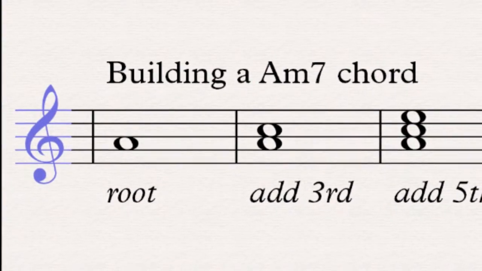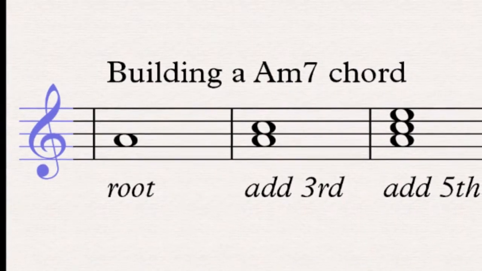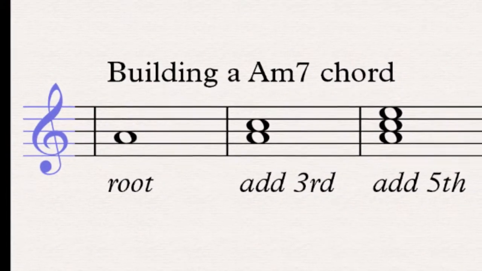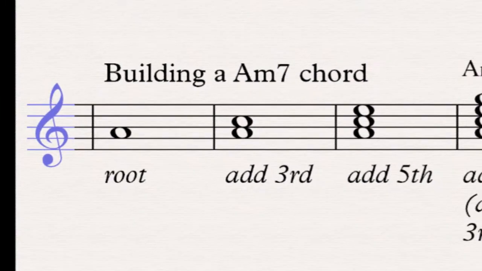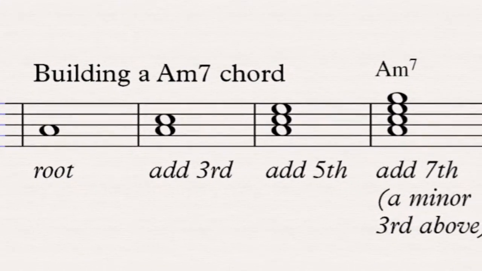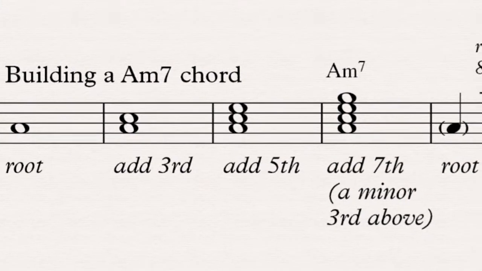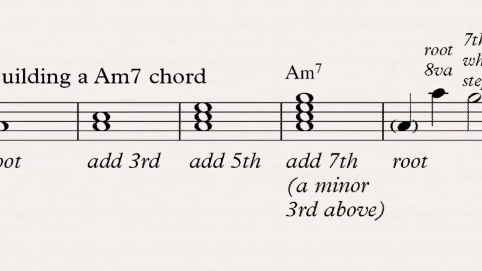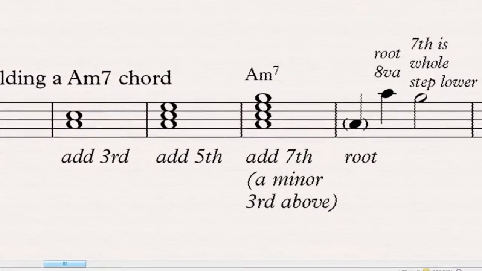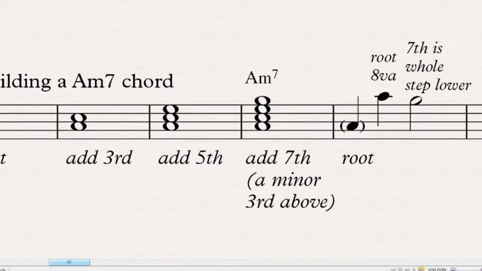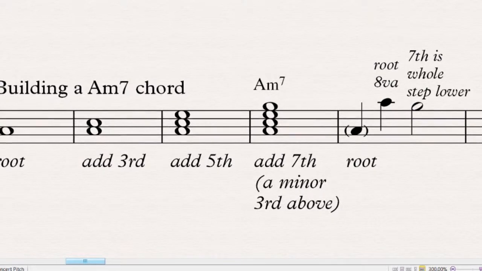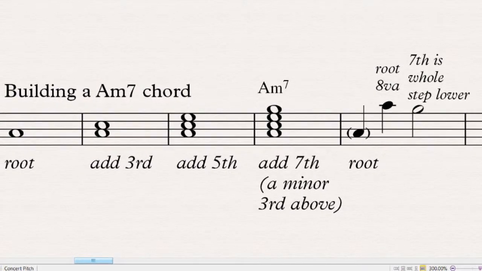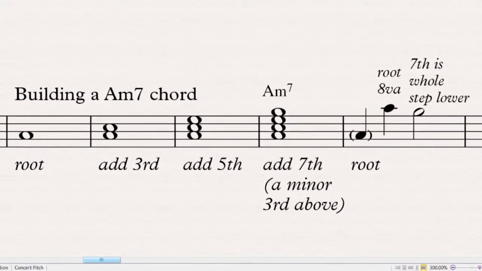It is called this because the 4th note of the chord is a 7th above the root. In an A minor chord, which consists of A, C, and E, we add a third above the E, a G. This G is a 7th higher than the root, A. You will note that the G can also be described as being a whole step lower than the root if the root were played again an octave higher. This interval, from the A on the bottom up to the G, is known as a minor 7th.